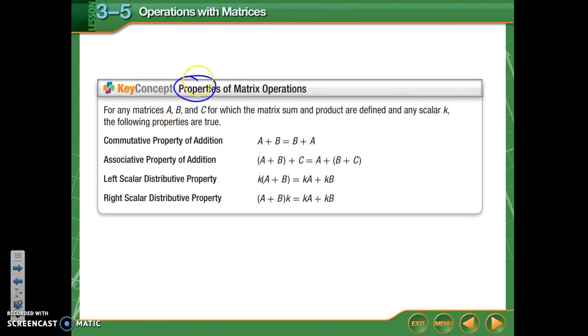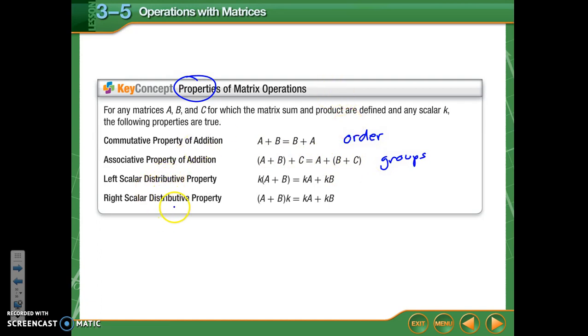Okay, we have a few properties of matrix operations that we can get from this section. So when I'm talking about matrices here, not just real numbers, but matrices, square arrays of numbers, they follow the commutative and the associative property of addition. So I'm allowed to add matrices in any order. A plus B is the same as B plus A if A and B are matrices. The associative also works. I can add A and B first and then add C, or I can add B and C first and then add A. So I can add different groups. As long as I'm adding everything, it's still going to be the same.